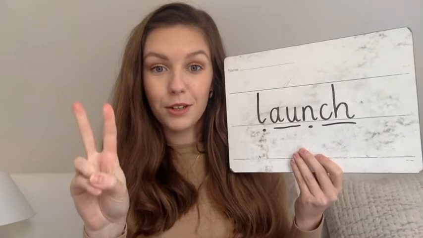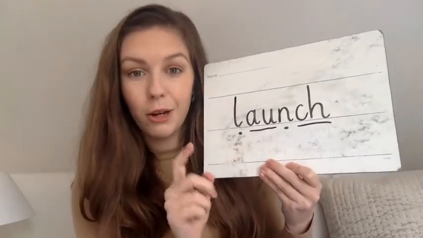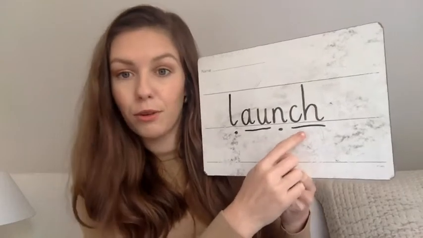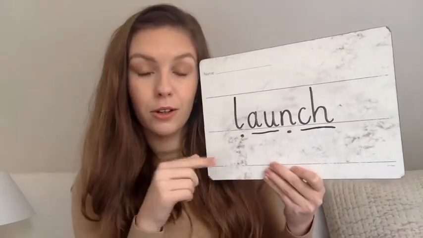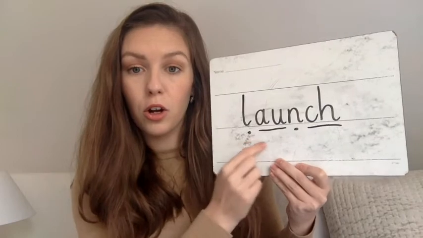Okay, I can see the or sound here, and I also spotted another digraph at the end of the word. So it's always good to spot the digraphs or trigraphs first, before reading the whole word. Are you ready? Let's go. Or, ch. Launch, like a rocket launches into space.